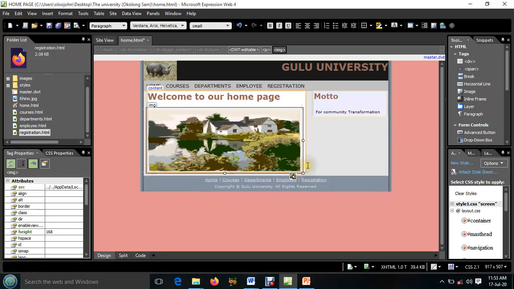So that is the building of Gulu University. Then we need to add in some content, a simple one.